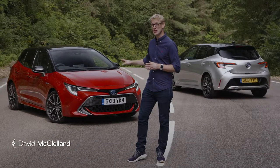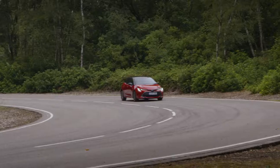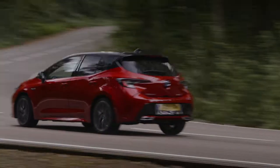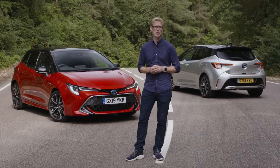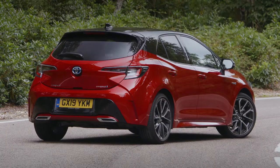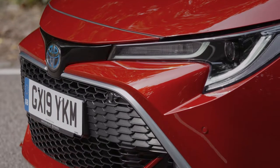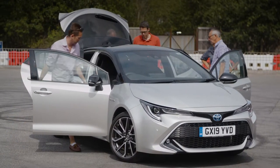This is the new Toyota Corolla, recently named by WhatCar as the best hybrid you can buy right now. The WhatCar test team were particularly impressed by the new Corolla's ultra-efficient hybrid engines, including a new and more powerful 2-litre that brings the fun back to hybrid driving. All combined, they said the new Corolla is the most tempting hybrid they've tested to date, which is why we've invited a group of WhatCar readers to try it out for themselves. Let's see what they think.